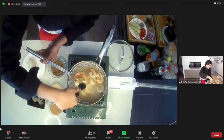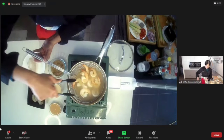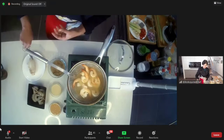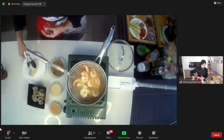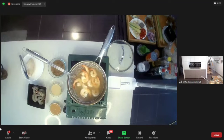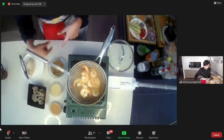All right, these are almost done. And then I'm going to take them out. I'll be back in a tick. All right, my paste is ready. So I'm just going to switch off the heat on that so it doesn't burn. I'll bring it back here and we'll add everything else in. I think these guys are good.